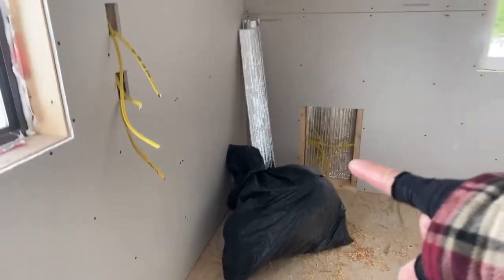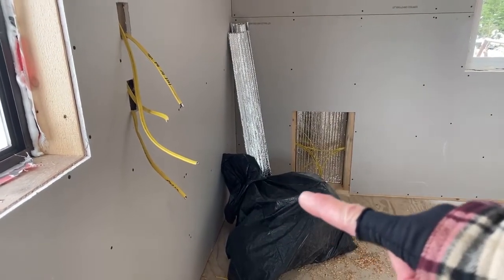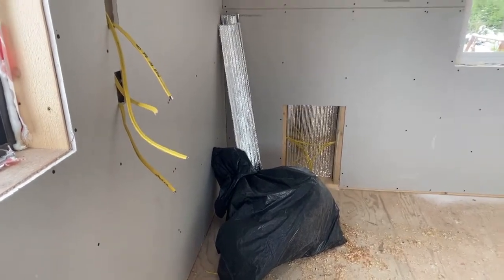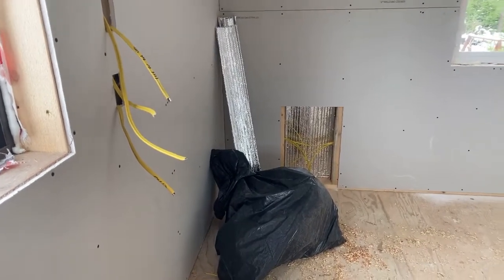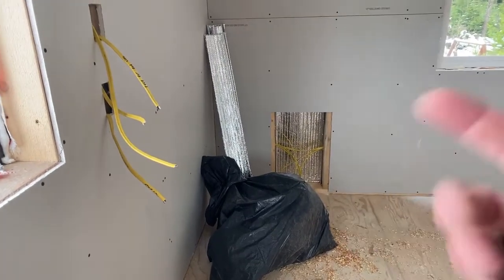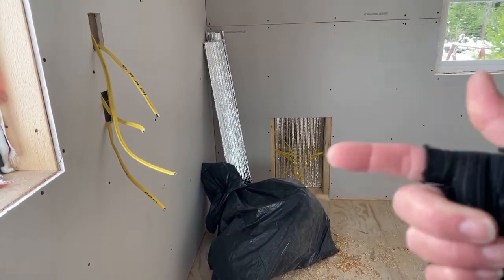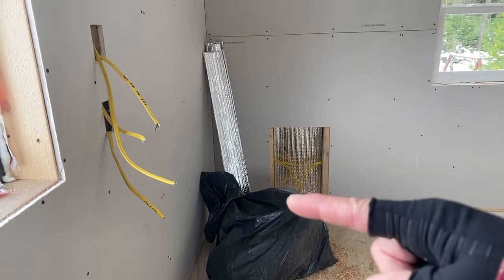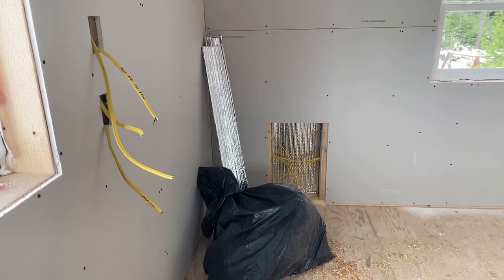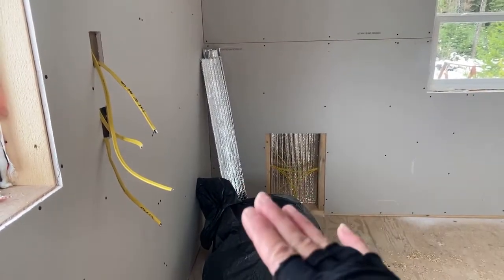And our power setup is going to be set up right up in here where our batteries will be stored. We have AGM batteries, which, everybody's familiar with the lead acid batteries that have the ports and the water needs to be checked and they leak. Well, AGM batteries are sealed and they don't put off any toxins. So we don't need to do any special venting. So there'll be a box built that we can actually use to sit on that'll house the batteries, house the charge controller, the inverter, and a small breaker box that'll go in that corner and out of the way, and everything will be functioning out of that space.